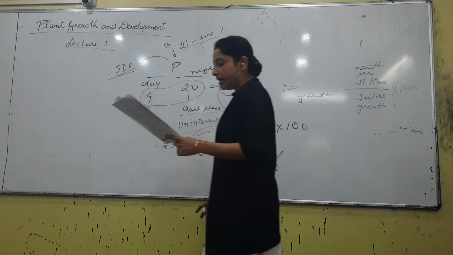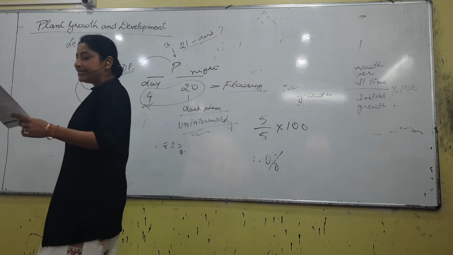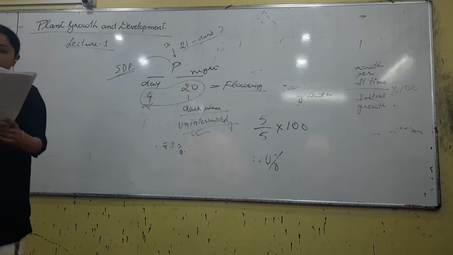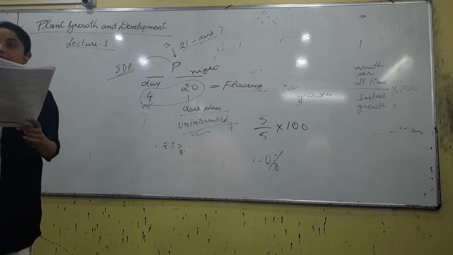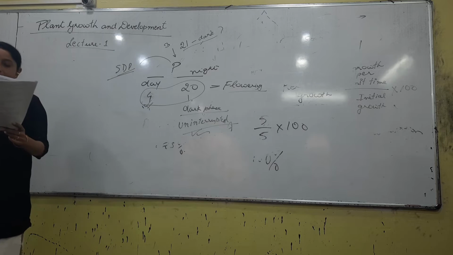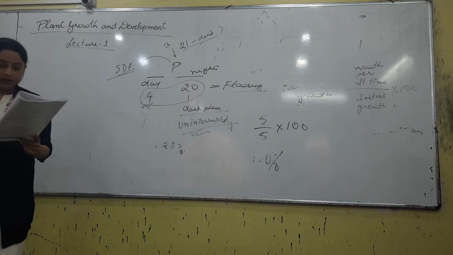Next, long day plants. Long day plants, again examples: Burnie, henbane, potato, carrot, junta, mark. Out of this, a question has been asked about henbane. Henbane or birat, a question has come? Okay? Reddish, burnie. Okay.